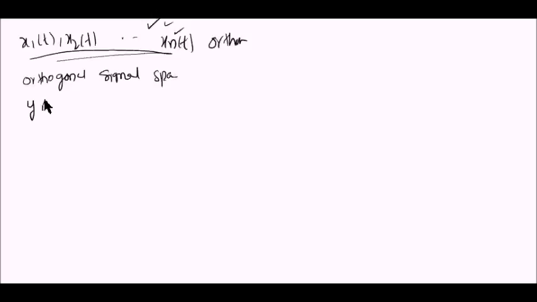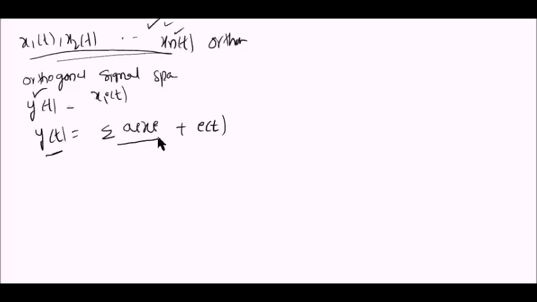We have a signal y of t, which we want to represent in terms of this set of orthogonal signals xi of t, but we don't know the dimension. So the representation of y of t will be something like this: y of t equals sigma ai xi plus some error function e of t, because we don't know the dimension of this y of t. So we are expressing y of t in terms of all n signals which are orthogonal to each other, plus if anything else is remaining, this will be represented by e of t. Now we will develop the same analogy that we developed for the two-dimensional case, or the case of two vectors.